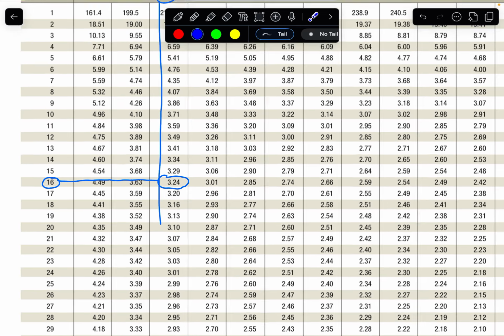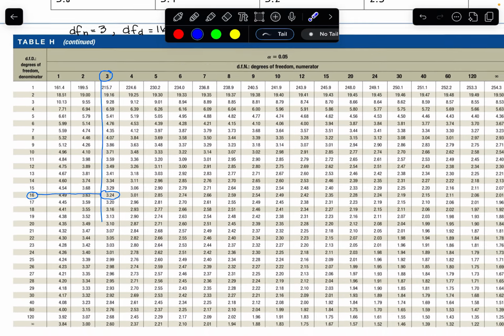The complete table for the F distribution is going to be posted in Canvas, and you'll notice that it's multiple pages long because we need a different table for every possible alpha value. We're primarily doing problems where we've got 0.05. Your test for week 7 is only going to use 0.05 just for simplicity. But as you're working through the homework, you may notice you'll have to pull from other tables. So make sure when you're doing your homework that you're on the appropriate page. You want to make sure that you're in the table for F that matches the level of significance of your test.